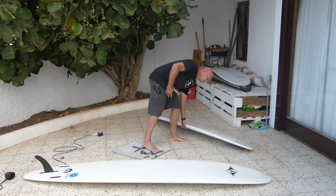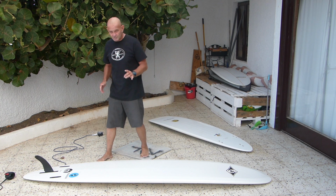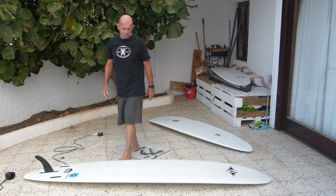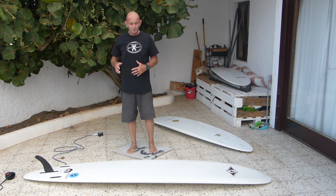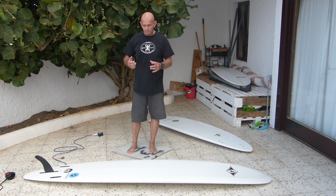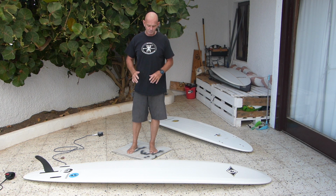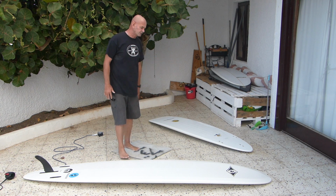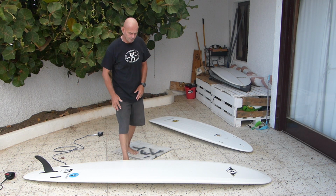Once I look at my plan shape and I look at my measurements, often your measurements will be written down on the board, which is great. And if they're not, very often, you can find them off a website. You know, if you bought one of these production boards, or you're going to, it'll give you often volume, nose, tail, thickness. They'll have those measurements on there. So, you know your measurements. That's right, the instructor at that school said I should have like an 8.6, and I should have this and this. Great, pick it up.